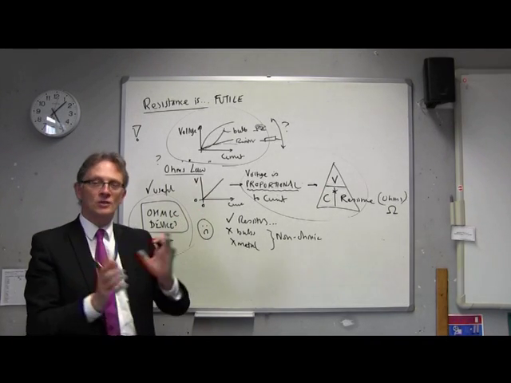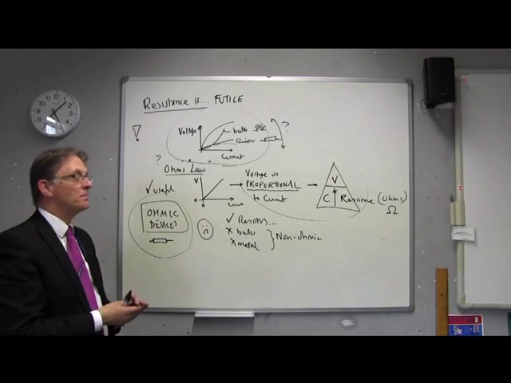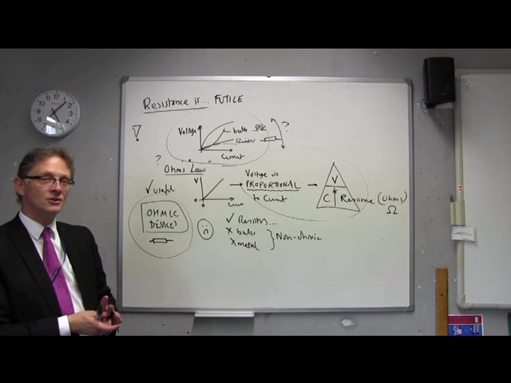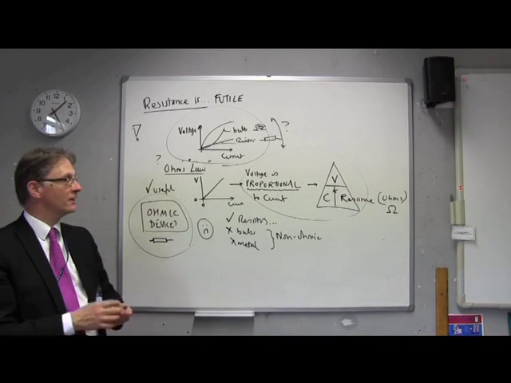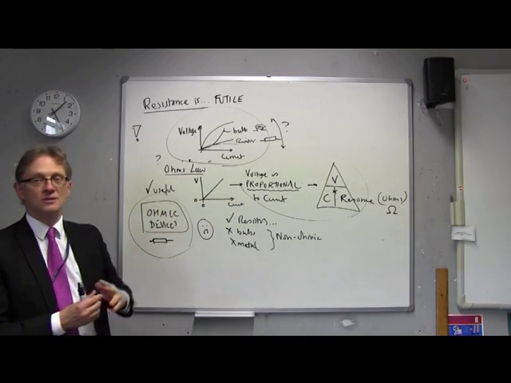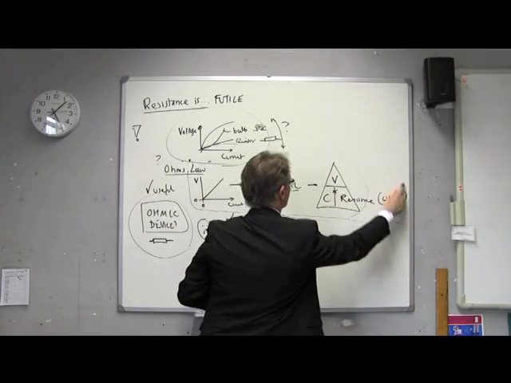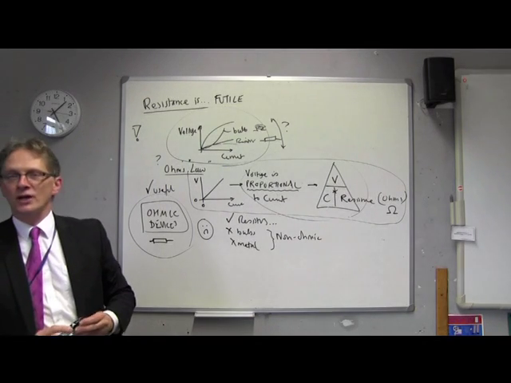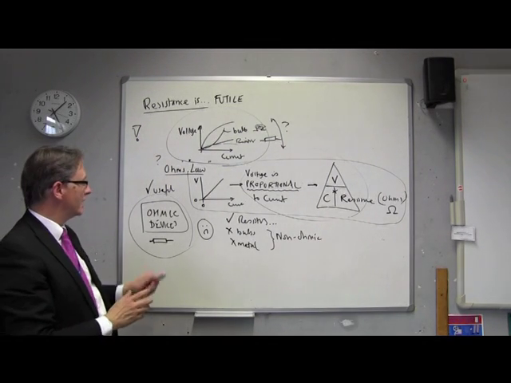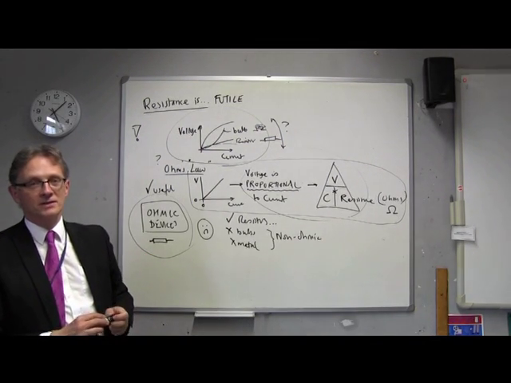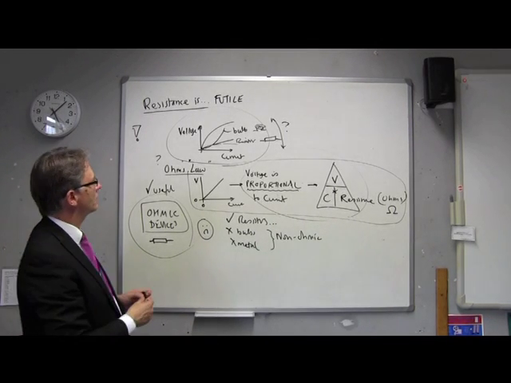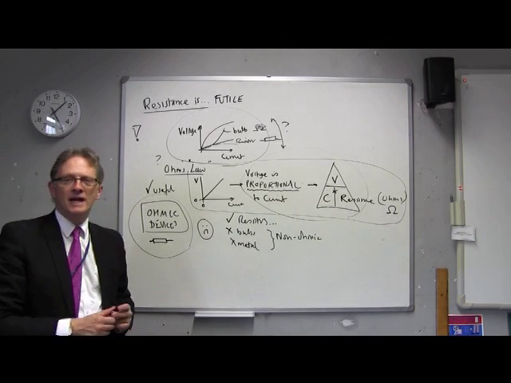If you used Ohm's law to make predictions about your light bulb, you'd be wrong, but you wouldn't be wrong by much. And if you allow a bit of a margin for error, you could actually use Ohm's law to do some quite useful things. But anyway, that is Ohm's law. But you must be careful. It's not like gravity. It doesn't work for everything. It only works for things which are ohmic devices. Is everybody happy with that bit?